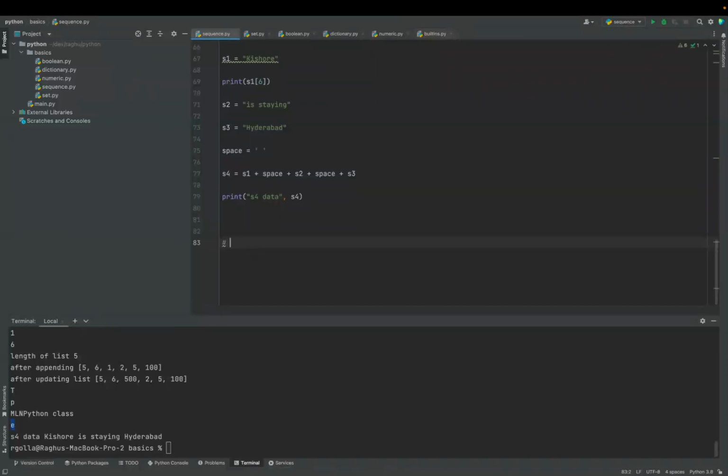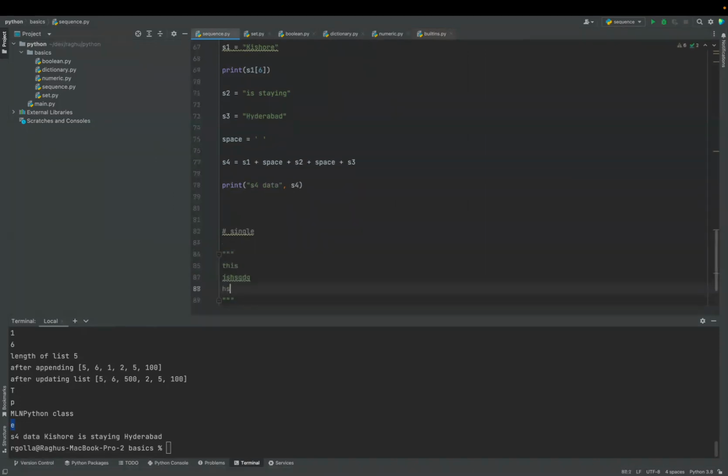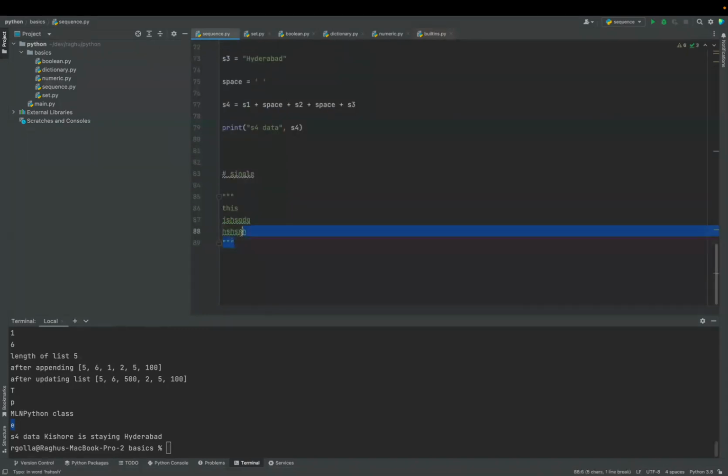One is a single line comment: you write hash, space, and then whatever you want. If you want to write multiple lines, then use three quotes and write whatever you want inside. So in this way, two different types of comments are there.